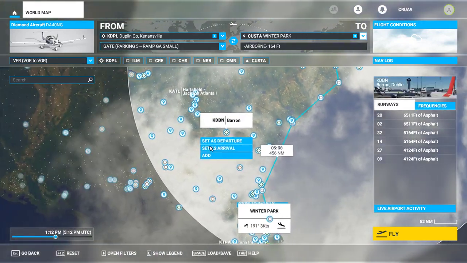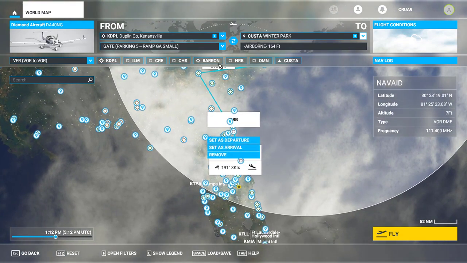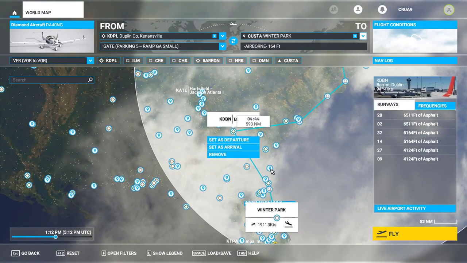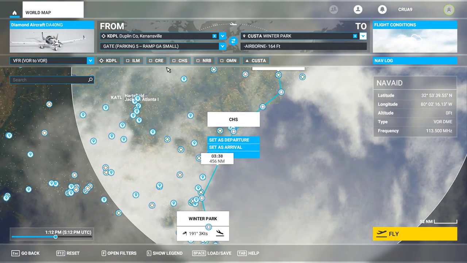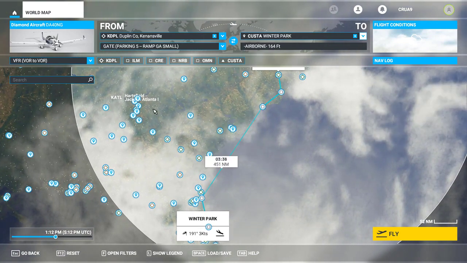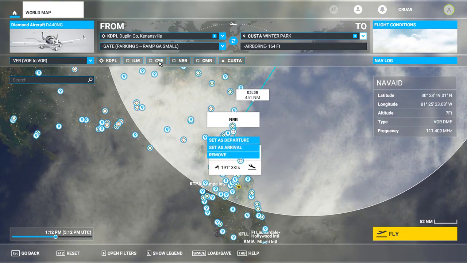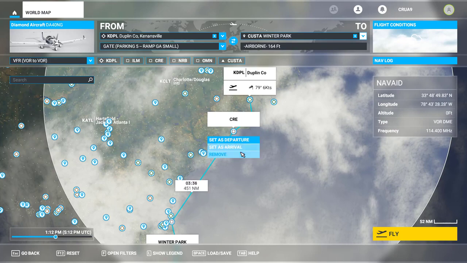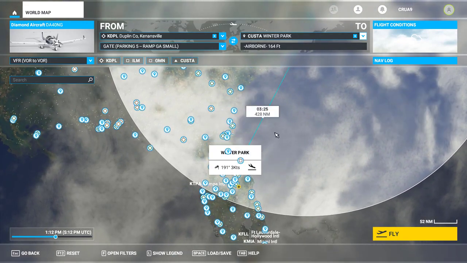And if you want to add certain things, you can add waypoints. So say, for example, there, I can remove that, and let's say I really don't like that airport. Let's remove that, and also remove that one and that one.